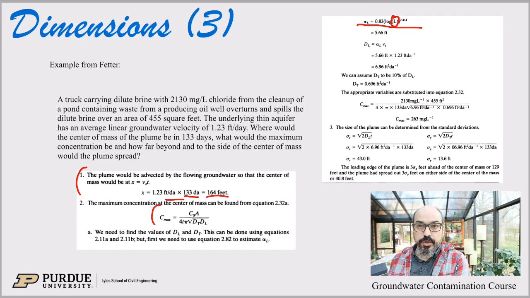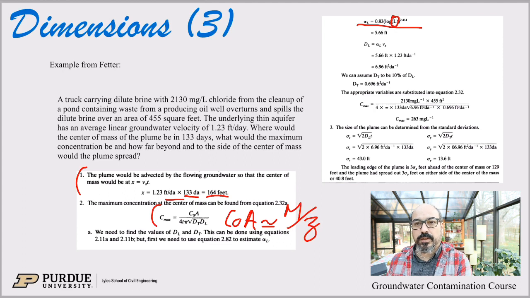The maximum concentration, so again for a 2D equation, we've seen this before, C0A over 4π. Remember that C0A is equivalent to M over Z in the equations that we've done before. You can recheck those units, but this is the principle. C0A over 4πT square root of transverse and longitudinal dispersion coefficients.